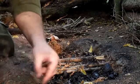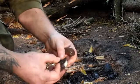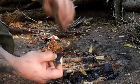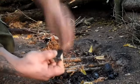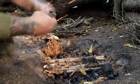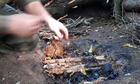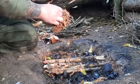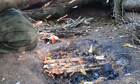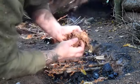Get our char cloth. Lay it on our flint. Get a spark going. This into our tinder bundle, which probably haven't got enough of here. Shit, the angle's going to be difficult.